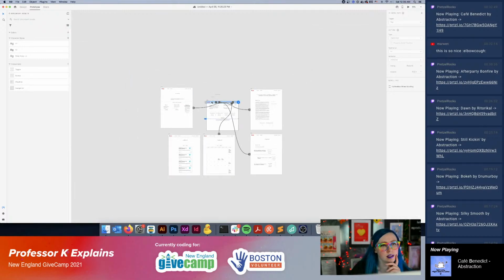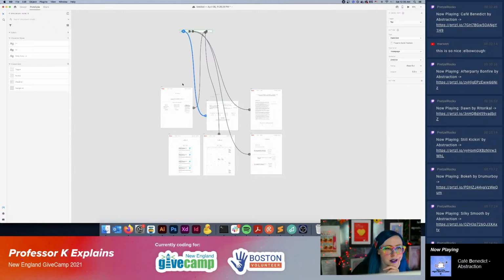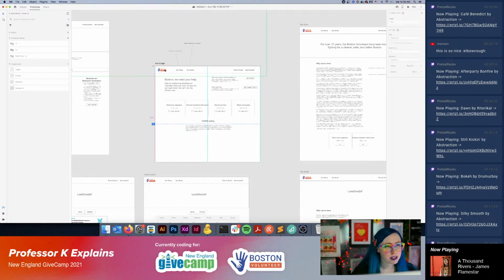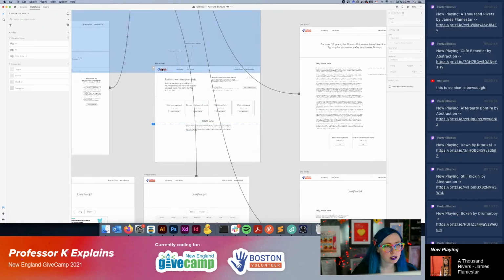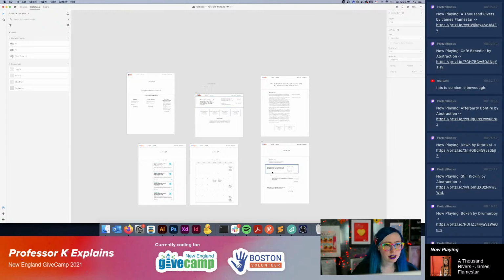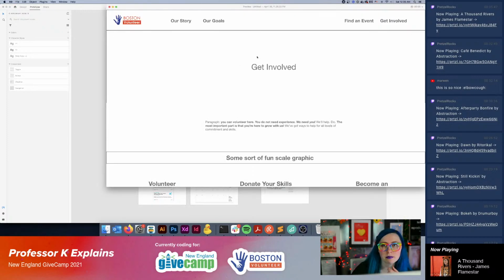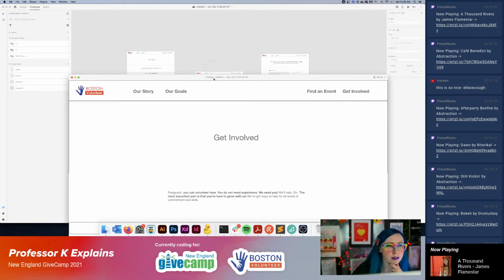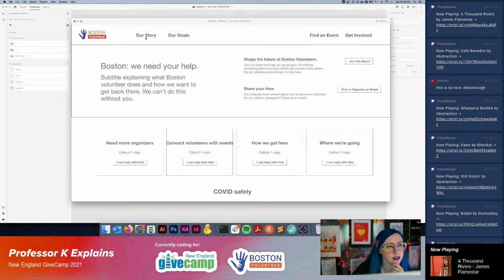Okay, I see what it's saying. So main nav component. Bring it down here. That's clever, actually. That's really cool. So the problem is that Adobe XD by default won't let you link to its own artboard. So the workaround, the solution, is to just keep it off an artboard. All right, so there.